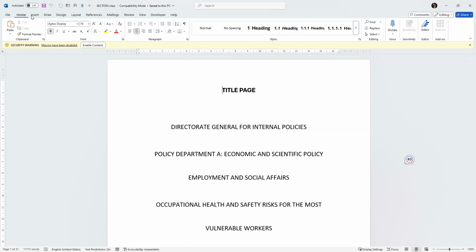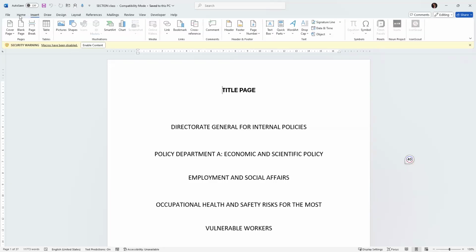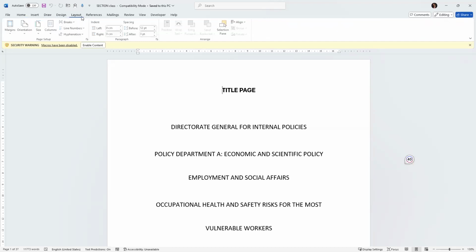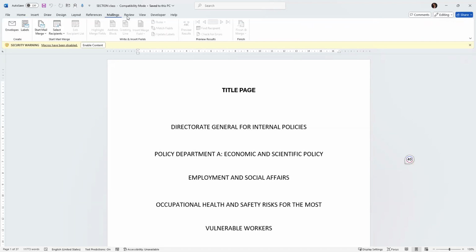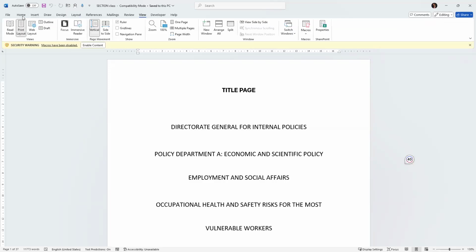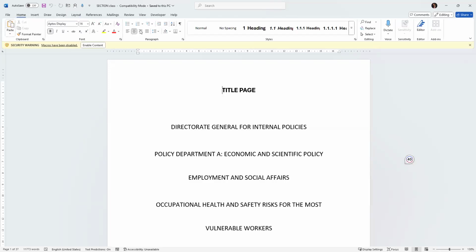different tabs here, like we mentioned. We have the home tab, we have the insert, we have draw, design and all that. So with each tab, you notice that the ribbon is actually changing. So when you click on, for instance, the home tab, you see that this is the ribbon for the home tab. But each ribbon is divided, you can see, by a vertical line here. So you have the clipboard as the first group. Then the font is the second group, then the paragraph, the style, the editing, voice, sensitivity, and all that. So these are groups.